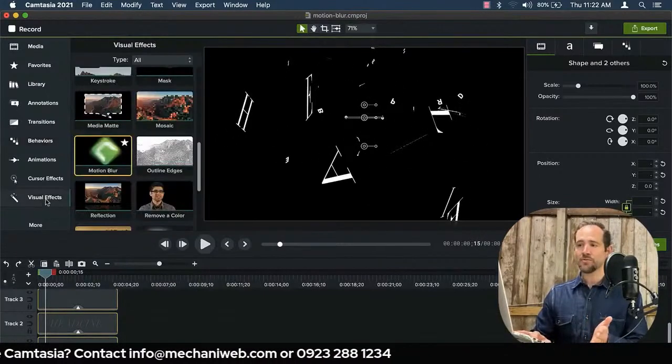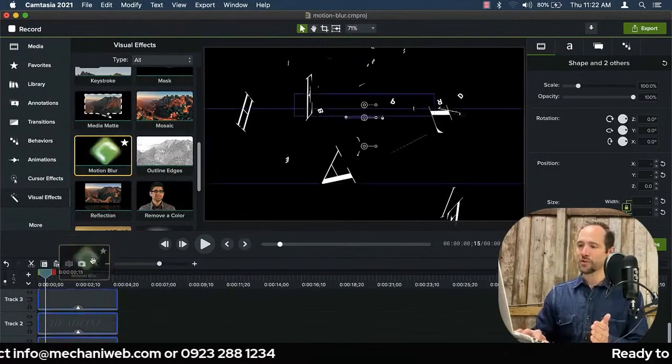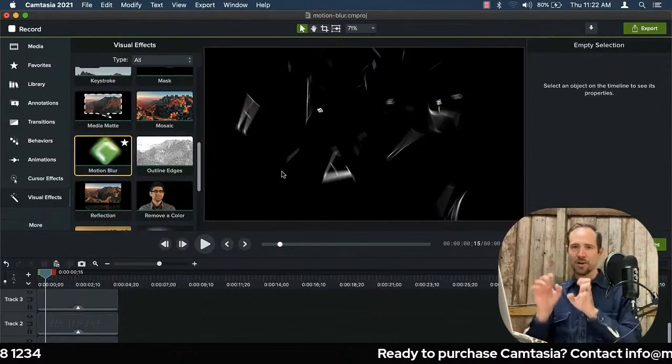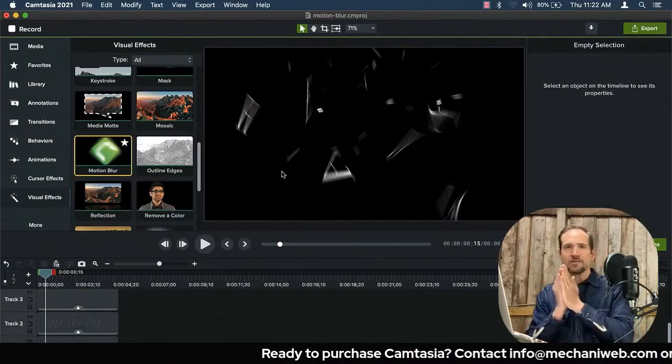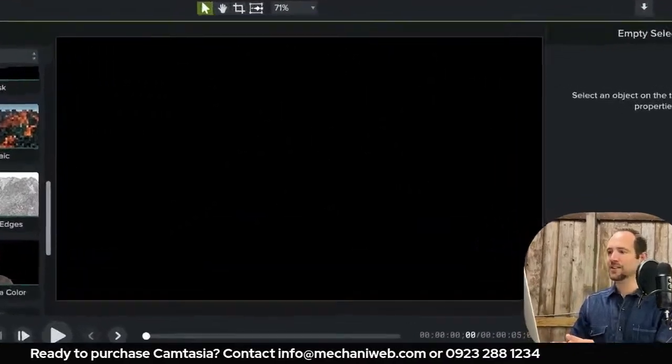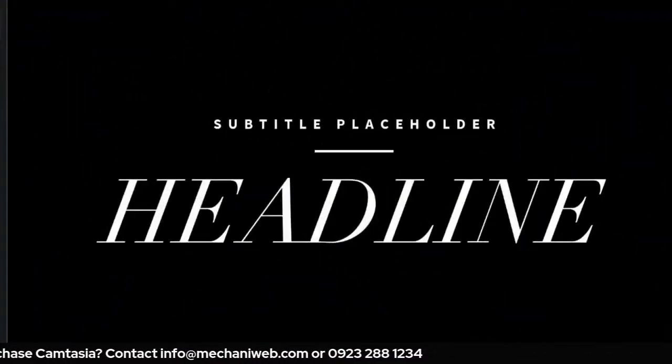Now if I move over to visual effects and I grab motion blur and drag it on, right away you can see all of this really expressive blur that just gives that story of speed and quickness to the eye. Let's go ahead and preview it and see how it looks. Just like that, really cool touch and polish to your animation.